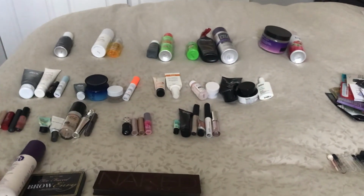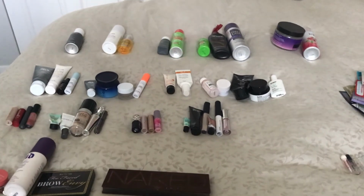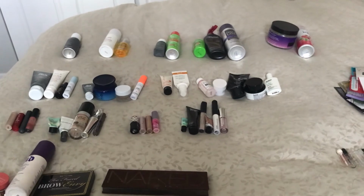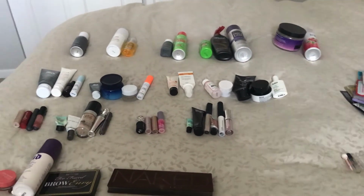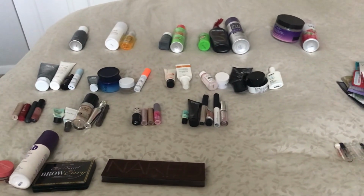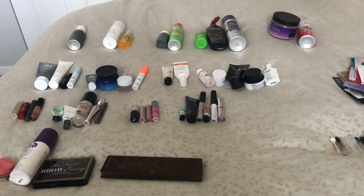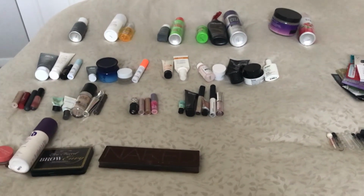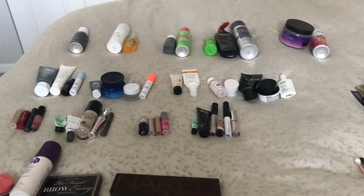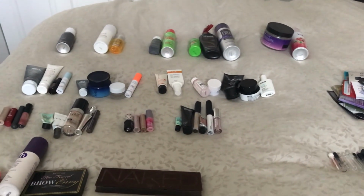But overall, I felt this went well. It's kind of interesting to have everything like this, so I can see what I'm able to use up in a year. Now, this isn't everything that I used up. It is stuff specifically for this project, but I have also been saving my additional makeup empties, so I will have a video just showing my specific makeup empties. That helps me, especially for planning for next year of what I think I'm going to be using up, and to be more realistic when I'm purchasing makeup to make sure it's stuff that I'll be able to use up in a reasonable amount of time. So anyway, that is my finale for this project.